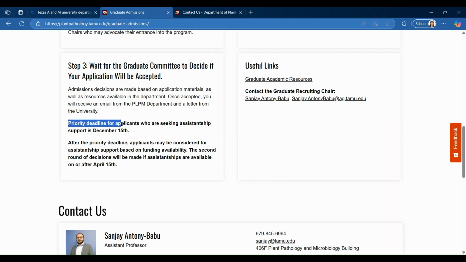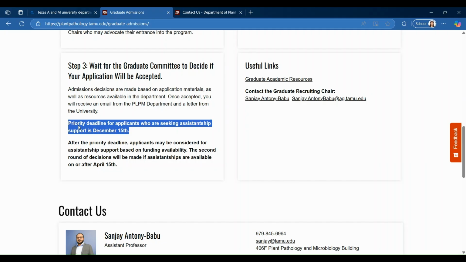The priority deadline for applicants seeking assistantship support is December 15th. So you need to submit your application before December 15th so you can have the priority. If you apply through the department and your application seems competitive and they find you an impressive and potential candidate, then they can also provide the assistantship from the department.